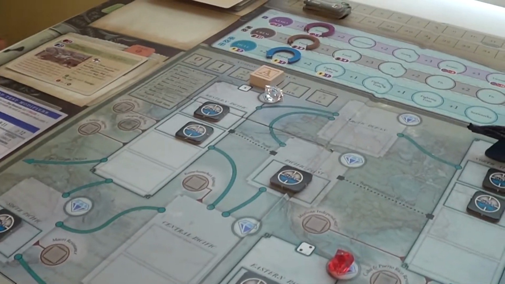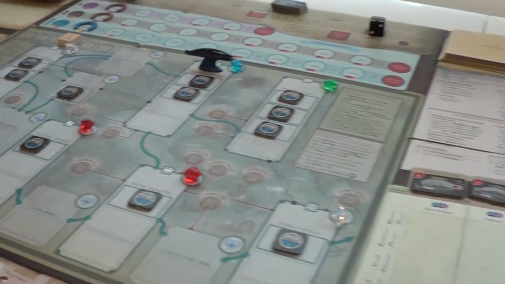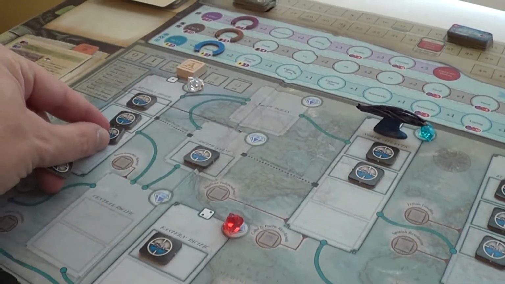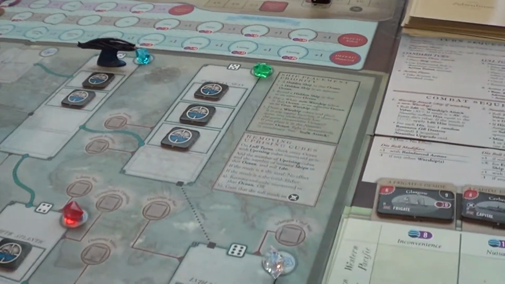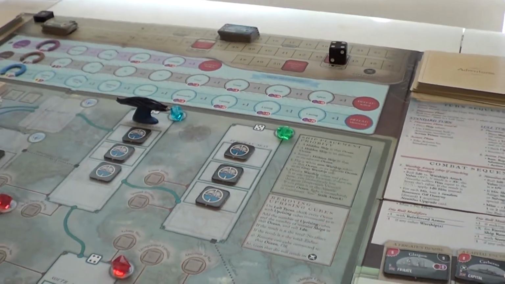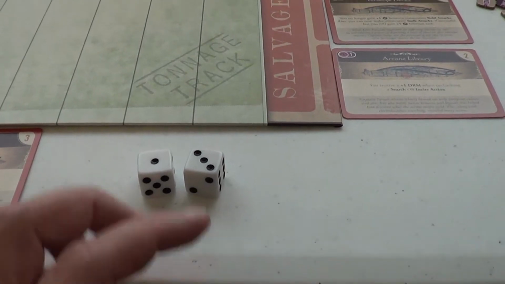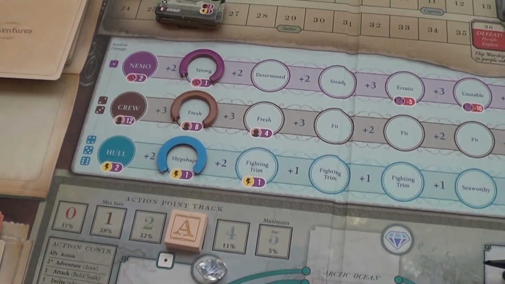Because our ocean spots are not filled, we're able to place those. So you take a hidden ship marker and add a hidden ship token to the number 1 ocean, and you add a hidden ship token to the number 3 ocean, which happens to be where the Nautilus is at this time. And that's it for the placement phase at this time. So now I have 3 possible actions.